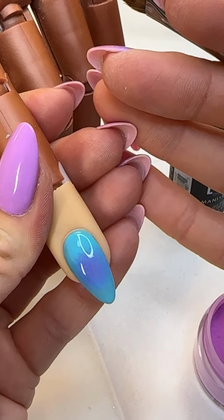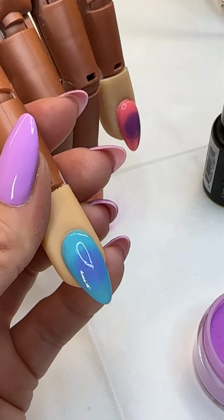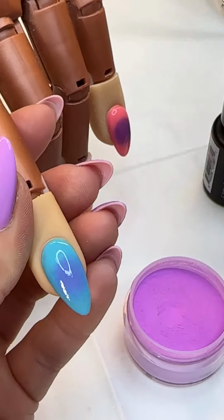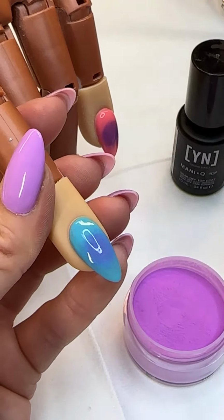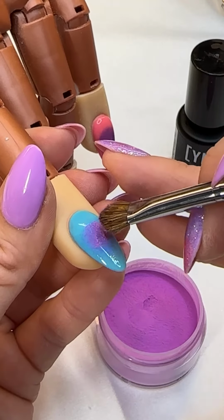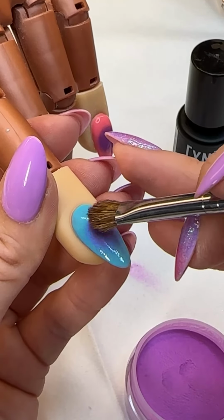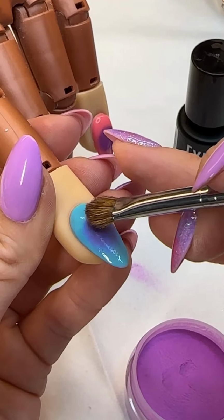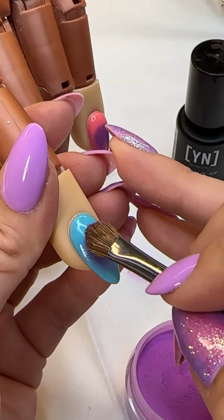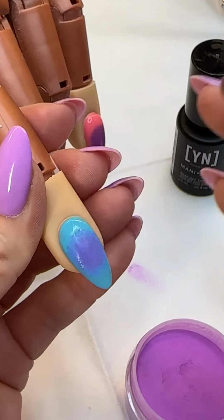But if you like it how it is, I would just go in and do one more coat of our top coat, and I'll show you how to finish it at the end as well. But just in case, if you do want to see how you add another coat, all we're going to do is just like we did with that first one. Because we have that ManiQ Top Coat that does already have that tacky surface, our powder is going to adhere right into that, just like it did into the color. So just take a little bit more, tap it right into the center, and then work that in a circular motion all the way around to blend it out. If you need to, tap around those edges to really get that to blend.